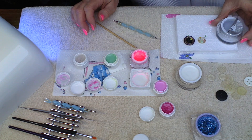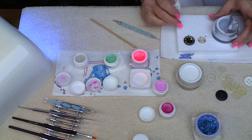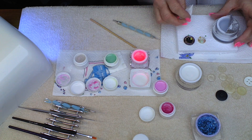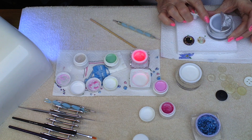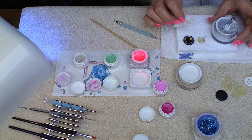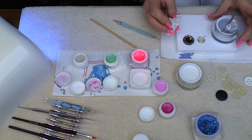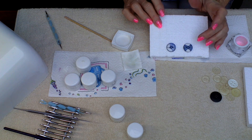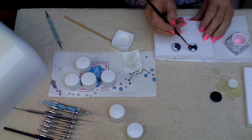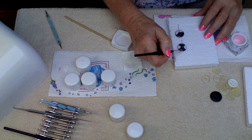Once the buttons are hardened out, I first have to get rid of the sticky layer still on top. When you take nails or buttons out of the UV lamp, you can feel there's a slightly sticky surface — that has to be wiped off with a cleaner. Then you put the sealer gel on, which goes into the lamp again for two or three minutes. After that, you wipe it off with the cleaner again and the button is finished. Looking back at my blue and white buttons — I couldn't resist adding a little glitter gel on both of them, so they need to go back into the UV lamp before I can apply the sealer to finish them off as well.